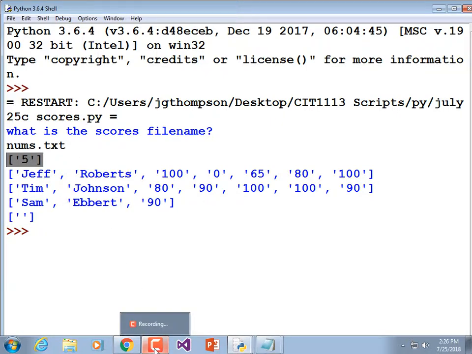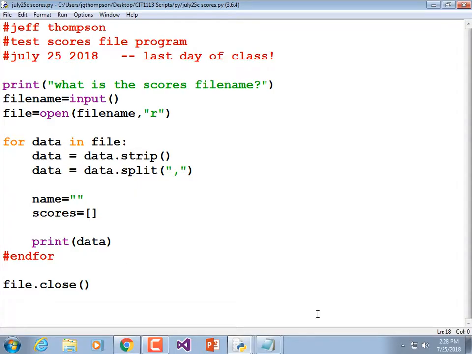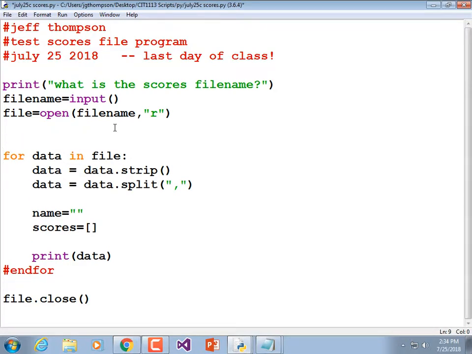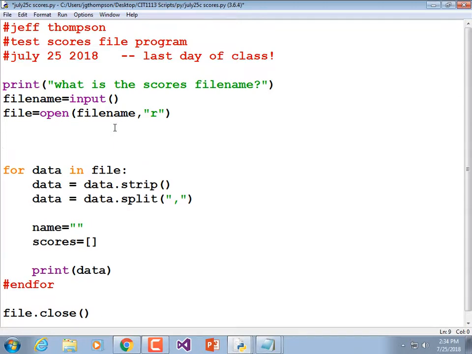But I'm going to pause it and make sure that we're all caught up. So flipping back to our code so you can take another look at it. Okay, so here's where before we read our file in with a for loop, we need to get that first value in, which is the number of scores. So we've got to put this before our for loop.